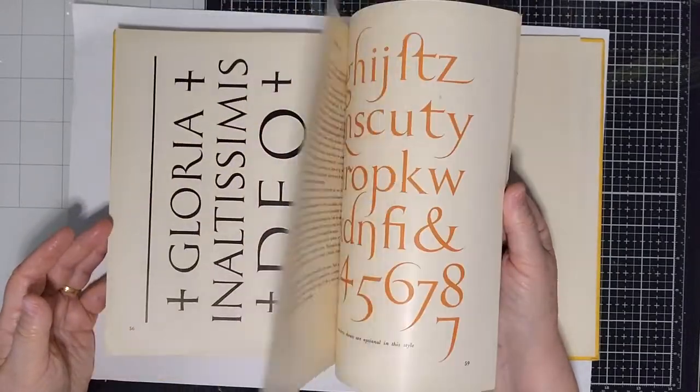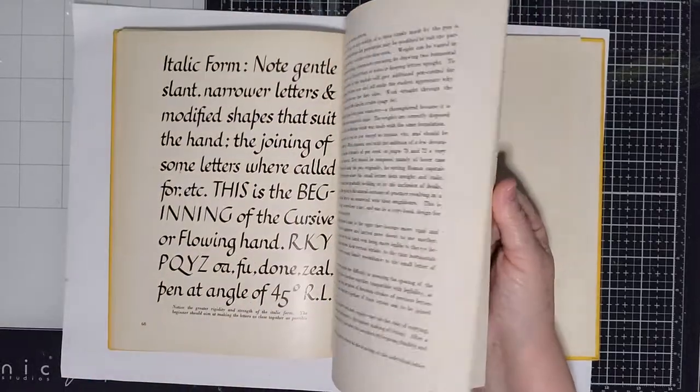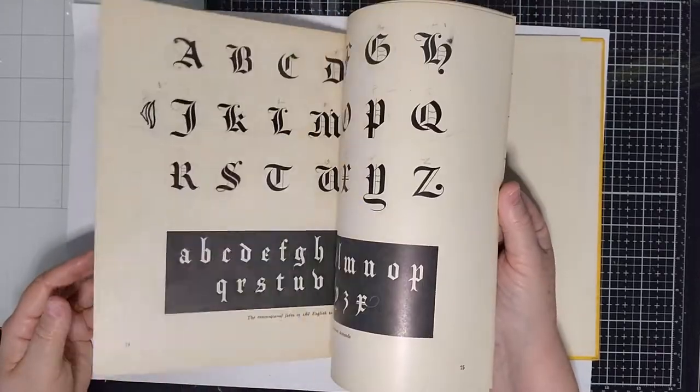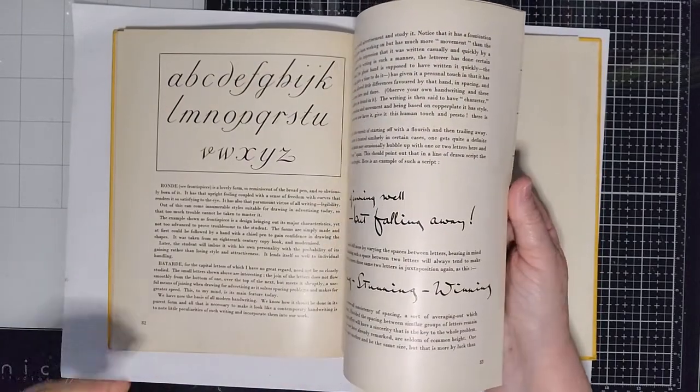But yes, I just thought there would be something added, another added interest in the journal. Excuse me, I keep getting this cough there. Throaty coffee thing.